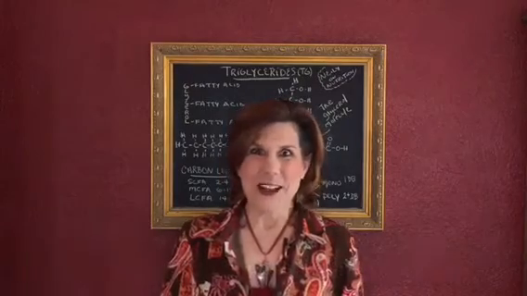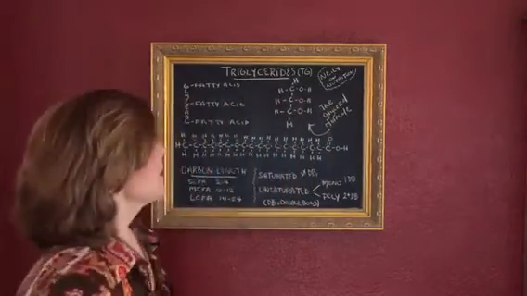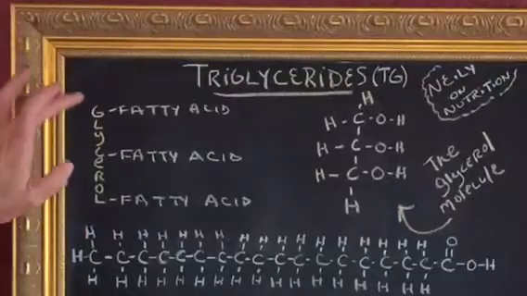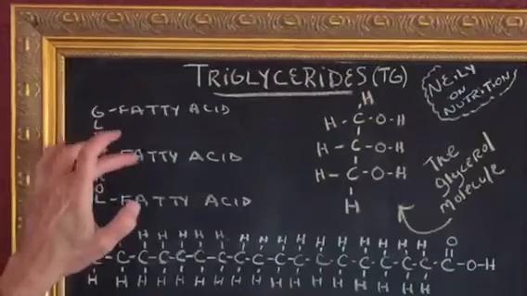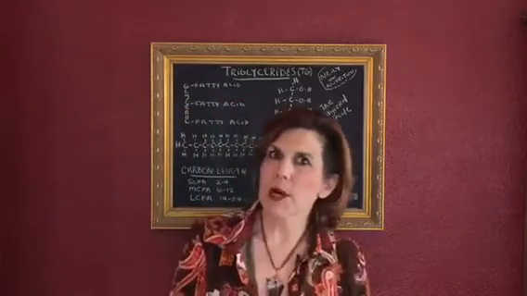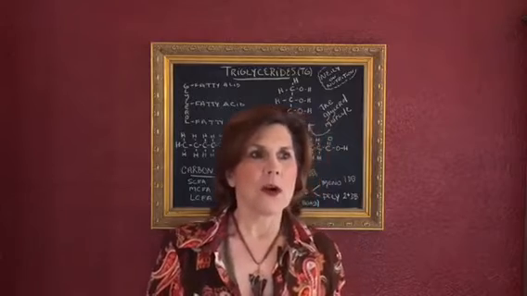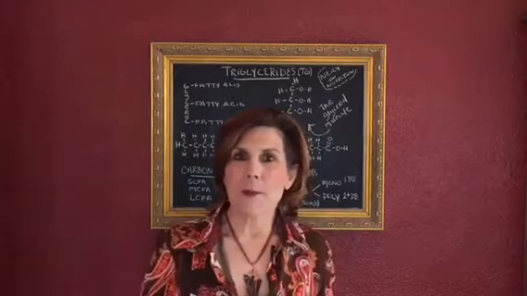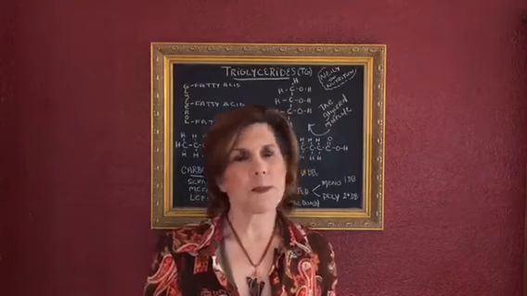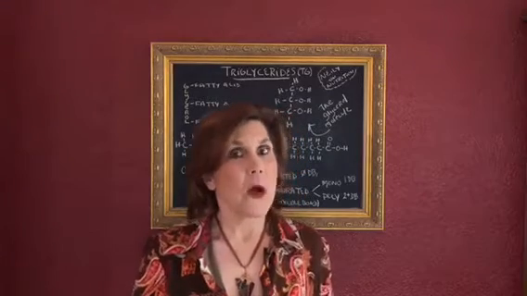So let's get started, alright? You ready? Okay, so a triglyceride, and we abbreviate that TG, is made up of a backbone of glycerol and three fatty acids. Now in comparison to the building blocks of protein, amino acids, or the monosaccharides which make up our carbohydrates, the triglycerides are a much larger, more complex molecule.